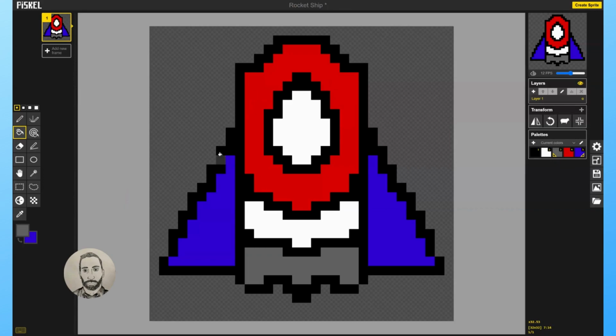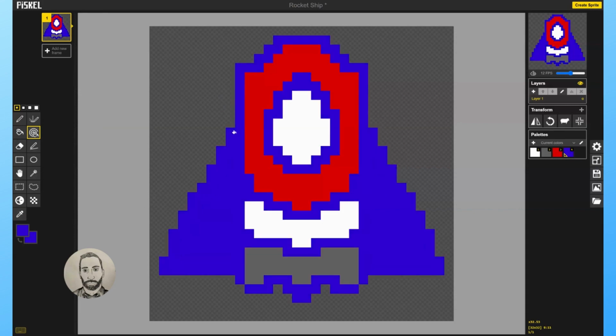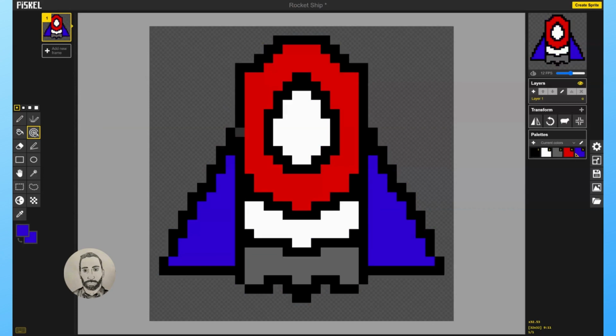So what I might do is I might pick up some of this blue that I've been using. I might take this eyedropper tool, click on that blue, and then I can use this paint all pixels the same color tool, and I could actually just click that and now it's all blue. Now, I'm not saying that that looks great or that I want to use that. It's not bad, but for now, I'm going to just keep it black, and I'm going to add some shading to this. Yes, you can add shading to add depth to what is really essentially a flat graphic, right?